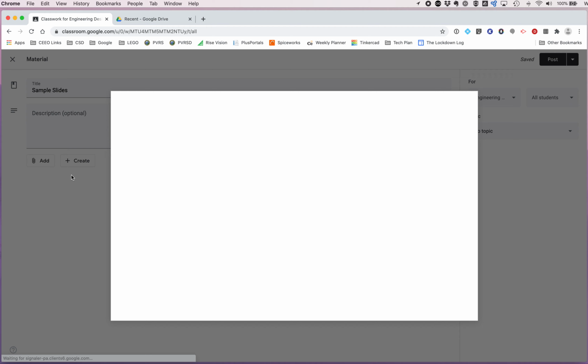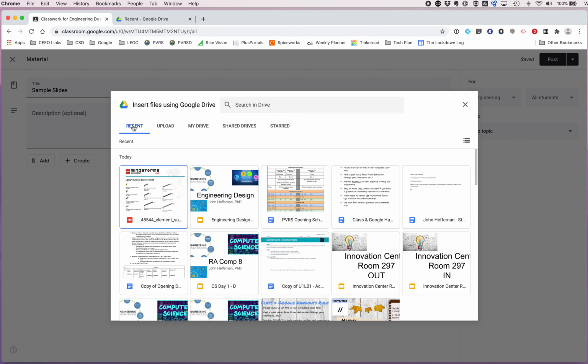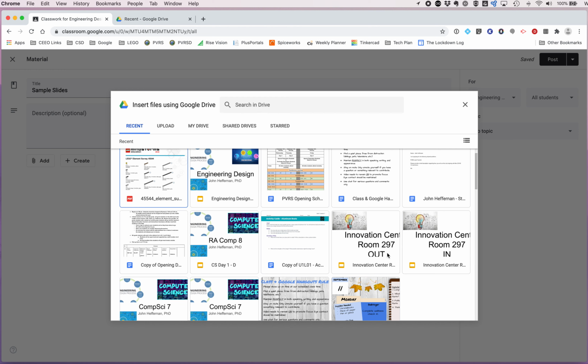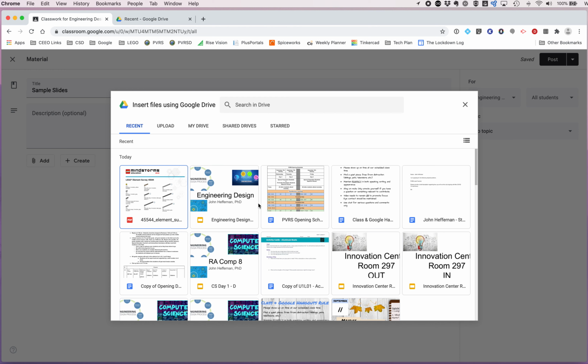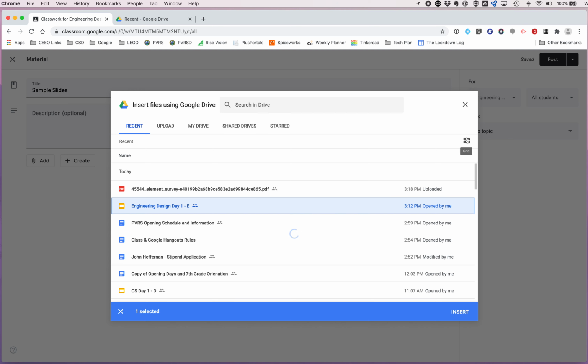I can maybe go to my Google Drive. Of course, you can get them from different places. A lot of times I use recent, so I don't have to search around looking for my slides or whatever I'm doing. Here's some, well, let's see, these are real slides here. Notice it's hard to see what the title is, and in fact I've created different ones for each section, but I can't really tell now which is which, so that's because I'm in the icon view. But if I go to the list view here, I can see the full name.